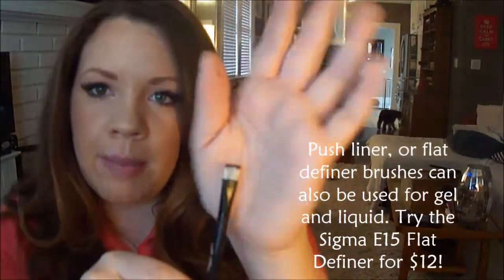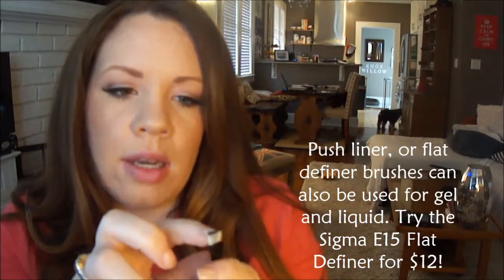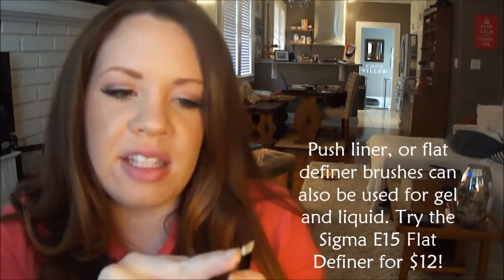And then finally, you're going to want a push liner brush. I would also recommend Sigma for these. This is not the best one on the market by any means. It's a Sephora one. It's far too difficult to work with. It's very firm. I'm not a huge fan of it. But they have really great ones at Sigma, so I will link all of those below. I'm a huge fan of Sigma brushes because they have an extreme variety, literally any kind of brush you would need. They have one. And they're very, very affordable. So I really recommend taking a look at the Sigma line if you're looking to improve upon your brushes. So those are the different types of eyeliners.